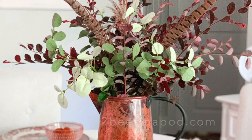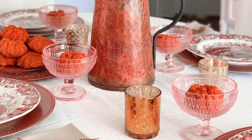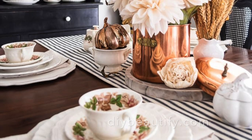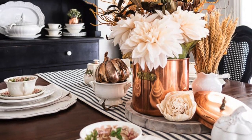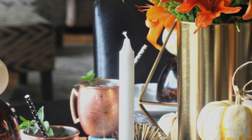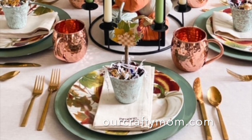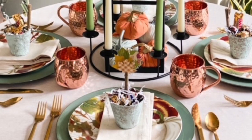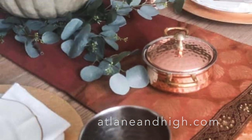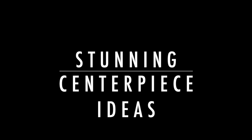For fall and Thanksgiving, nothing beats a warm and cozy tablescape that uses copper accents to bring out the beauty of the season. Whether you're setting up a festive fall gathering or creating a sophisticated Thanksgiving spread, there are countless ways to incorporate warm copper details into your table decor. Incorporating touches of copper will instantly infuse your space with rich fall vibes, and the best part is that copper is surprisingly versatile — making it the perfect choice for everything from a tasteful Thanksgiving tablescape to an eye-catching centerpiece. Your guests are sure to be wowed by the fall style and seasonal spirit that copper brings.